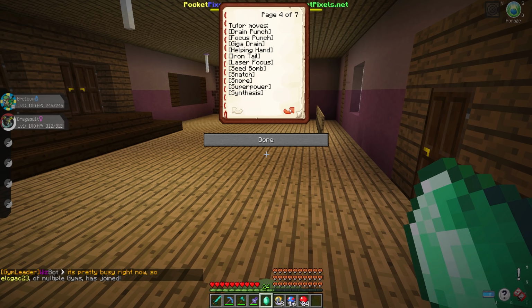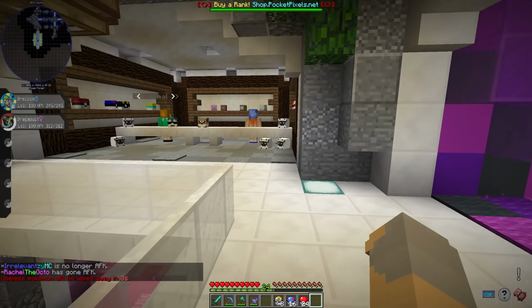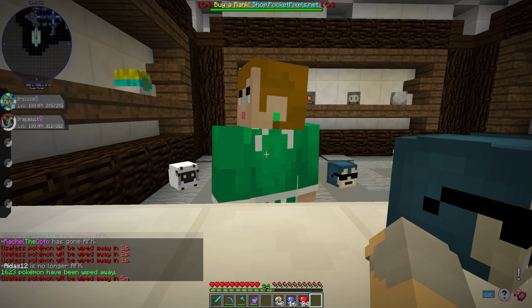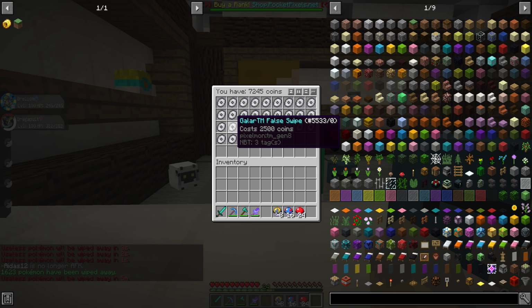Oh, that's really bad. Alright, now that my Breloom is fully trained up, it is time to get ourselves a False Swipe TM. Now, I'm not sure if it's bugged or if this is intended, but when I look in here, these NPCs in the TM shop are selling a False Swipe TM for 2,500 coins, but it's a Galarian False Swipe TM, which only works on Pokemon that appeared in Gen 8 in Sword and Shield.